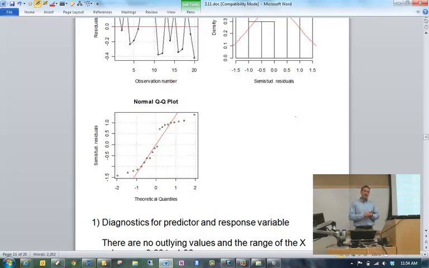Is there some sort of formal test, like for the constant variance test? There is a formal test. I usually don't teach it in this class. I believe it's called the Shapiro-Wilk test. That test is often too powerful, meaning that if you have small deviations from normality, it will tell you that it is not normal, but in a practical sense, those small deviations are not very meaningful, so that's why I typically don't do it, and just rely on these plots. Okay. Yes?